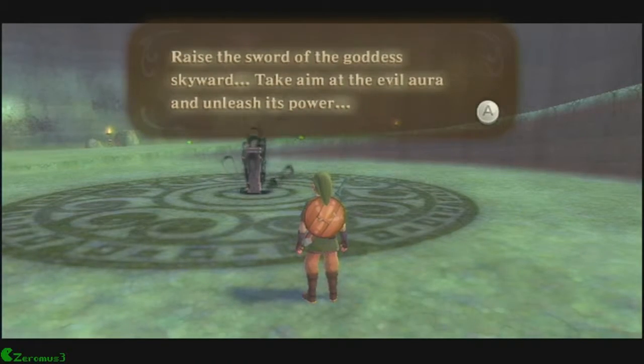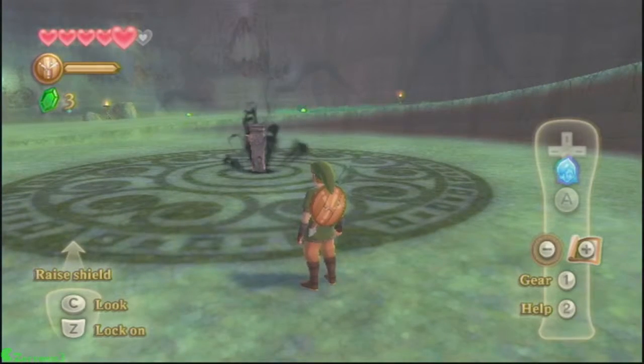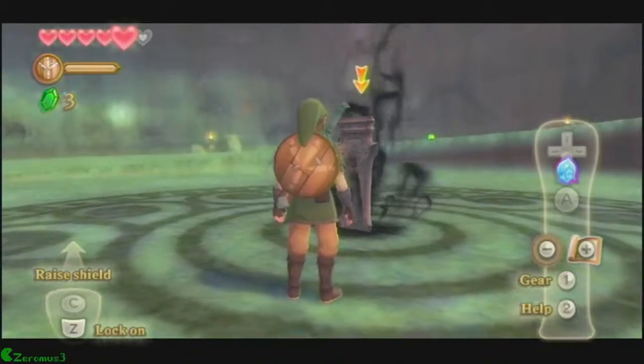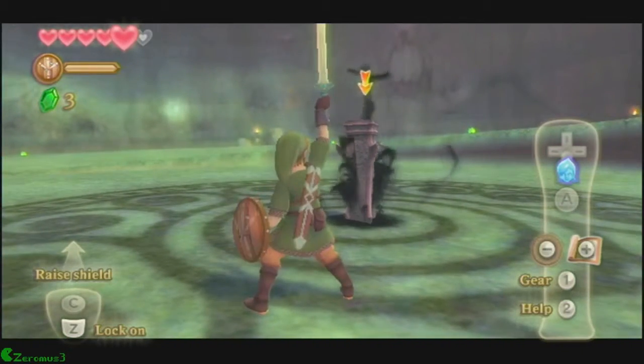take aim at the evil aura and unleash its power. Oh yeah, that's... that's not suggestive at all. I think you should do that. I should do that. Yeah, pull up. Take aim.